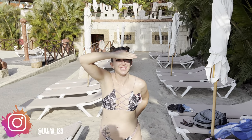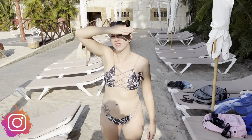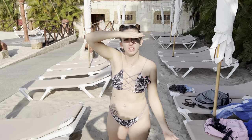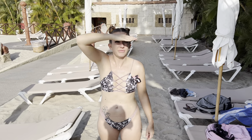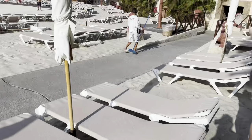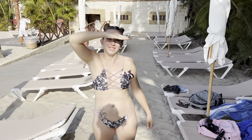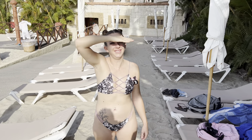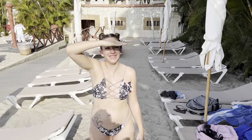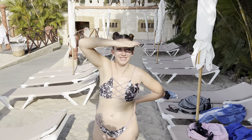Another high recommendation of mine, bring some water shoes if you can. If you don't want to buy them, as Laura said, you could wear socks. Might be a good option. These floors are a little bit rough, and after an hour or so of running around, your feet do get sore. So if you've got water shoes or you want to buy some, cheaper outside the park, note, then definitely bring some is my recommendation.